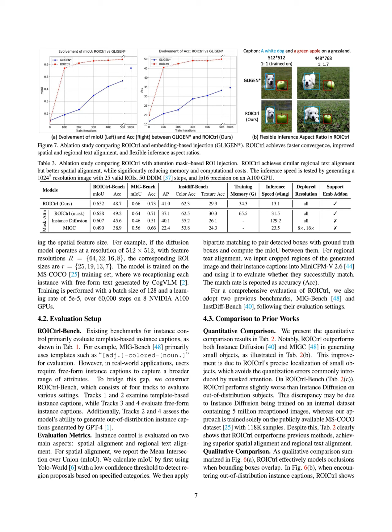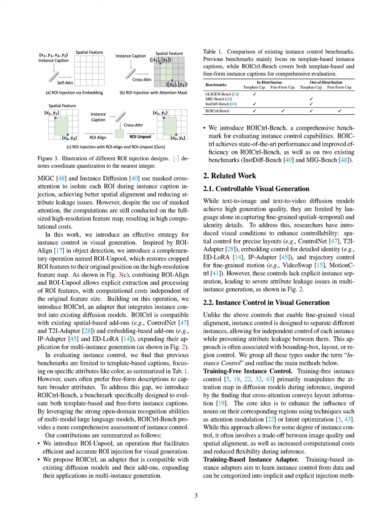The effectiveness of ROICtrl was validated through a comprehensive experimental design that involved training on the MS-COCO dataset, which consists of 118K samples using freeform text captions generated by CogVLM. To evaluate ROICtrl's performance, we introduced ROICtrl Bench, a benchmark specifically designed to assess both template-based and freeform instance captions across 4 tracks, allowing for a broader evaluation of instance control capabilities.